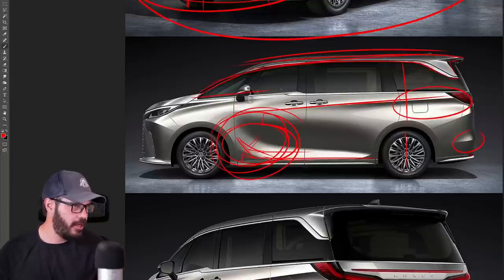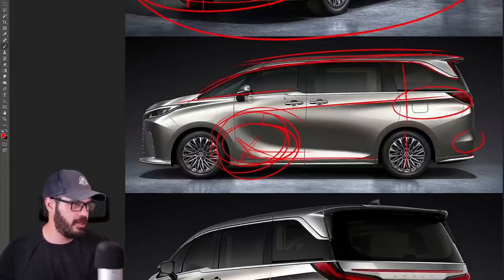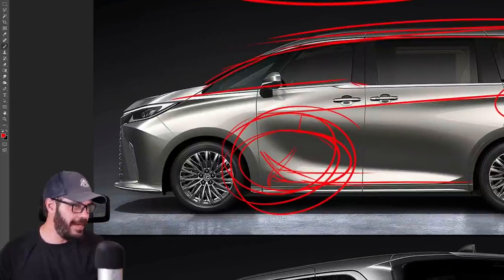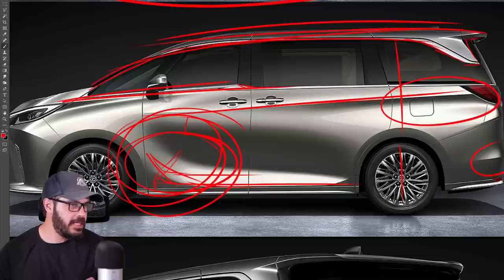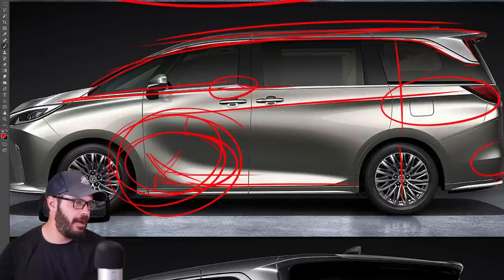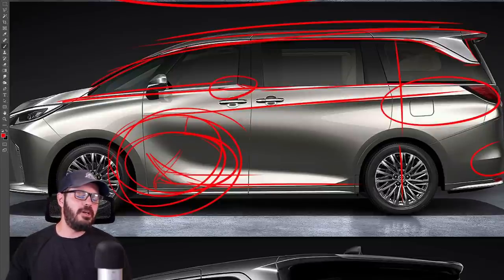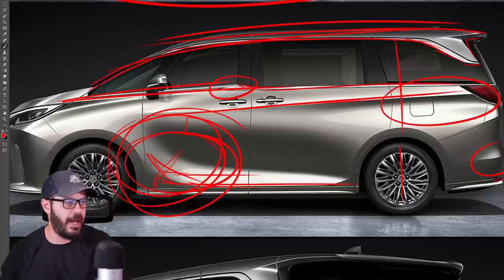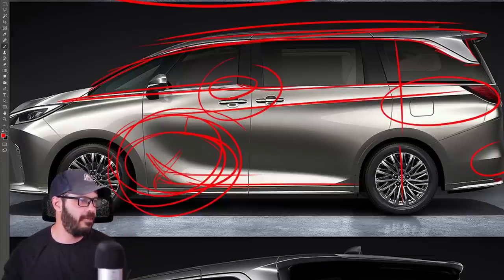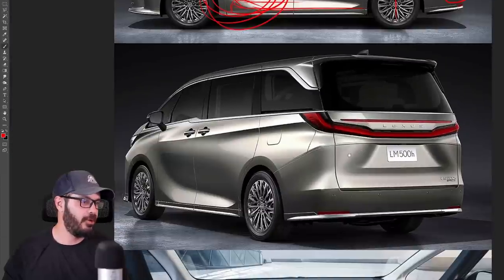In addition to the organic rooftop, we also have a pretty organic shoulder line. Have a look at the trim piece right underneath the windows — it has this little dip. They could have easily made this a simple straight line, but they added some styling here. It feels like management said: we're going to let you have a little fun, so add whatever you want to the rooftop and the shoulder line.